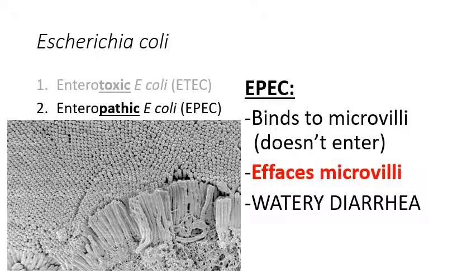Okay, so this is an electron microscope image that shows the effacing that is caused by enteropathogenic E. coli. Notice up here we have this beautiful, looks like a shag carpet. These are the microvilli that you find on the inside of the human intestine. And down here, the bacteria has kind of scraped some of them away by killing off these microvilli, so that the ability of the intestine to absorb liquid has been diminished, and so you get watery diarrhea.